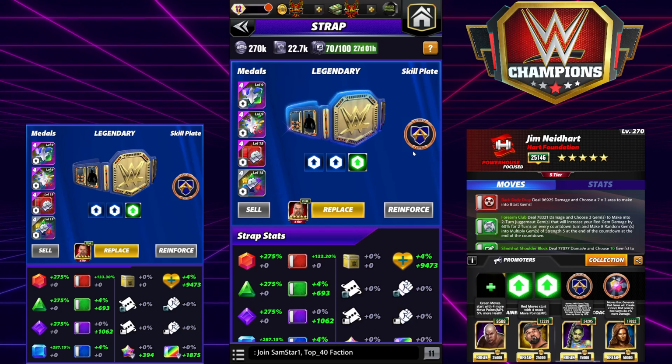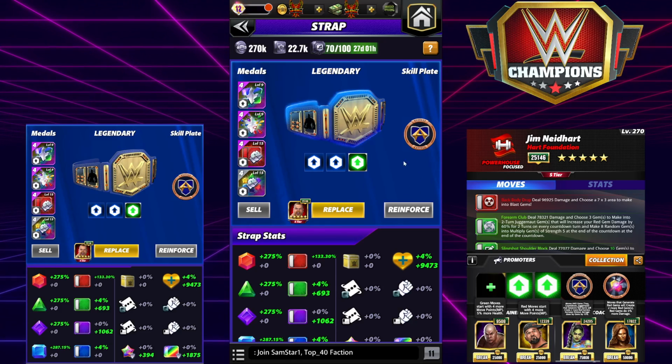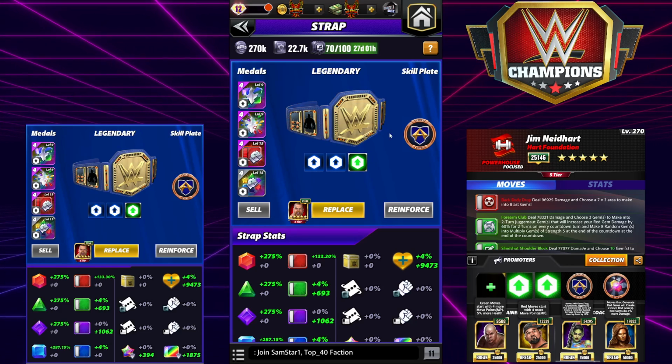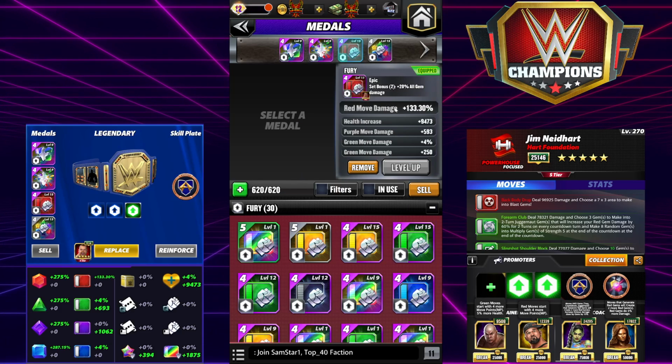I snagged one off there. Actually, it's 10, I'm sorry. I had 12 saved, 5 months. I had 12 saved up and I spent 10 of them for it. So there's that. Of note, red move percentage.